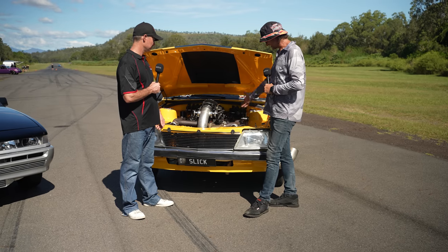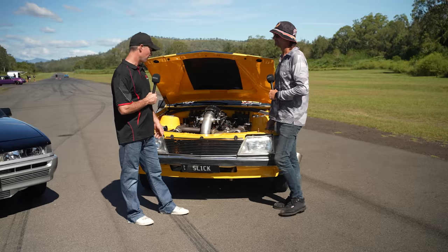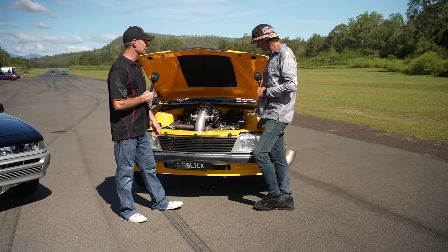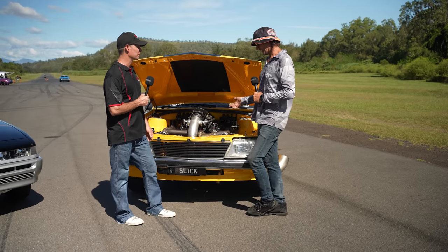Yeah, it's good. Standard heads. I just did a freshen up on the motor. It's got standard rockers, brand new, genuine GM standard rockers. They hold together, man. It's a pretty straightforward combo. And people are like, oh, LS, everyone's got LS in it. Well, yep. When you know, you know. You build them fairly strong and put a fistful of boost in them. These things hold 1,000, no problems.